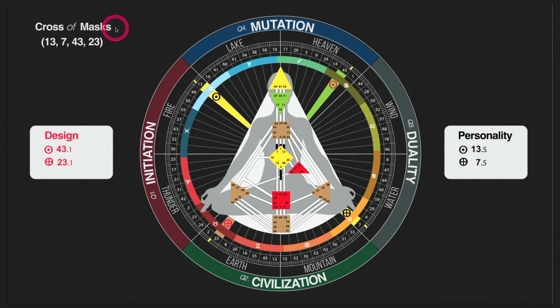This is the cross of masks, right? And I'm going to read for you the difference here, just so you know. I'm going to reference a book I've talked about. It's the definitive book of Human Design, sort of the 101 book. If you're really trying to follow along with all this, it's definitely worth picking up in paperback. The retail price is $50. None of their stuff is cheap, but you just get one, and this is the one to get.